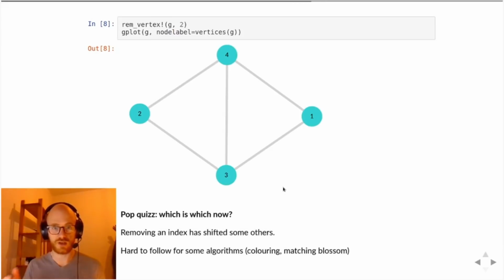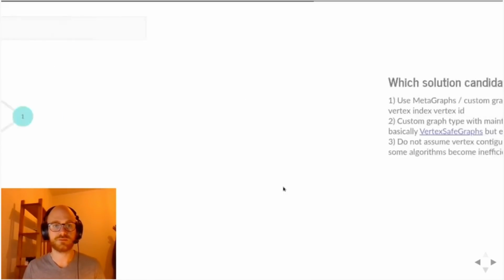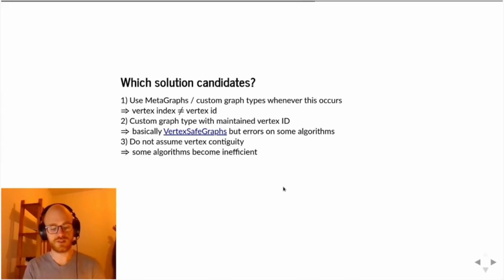And now pop quiz, how do we know which previous vertex is now at which place? So we have 1, which I assume is still in place. What about 5? Did 5 become 2, or did 5 become 4, and so on? And this is fairly hard to keep track of, which is more or less okay in lots of cases. But in some algorithms, you are basically contracting vertices or merging vertices together all the time. And this can become tricky to keep track of which vertex is at each place, at each iteration of your algorithm. Right. And so this is problematic, and this can be seriously bothering for some algorithms.